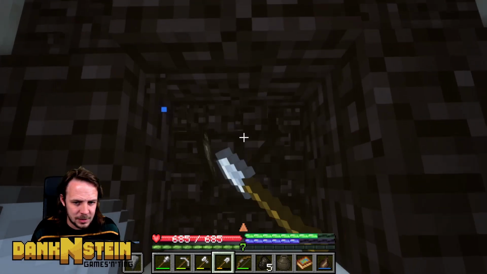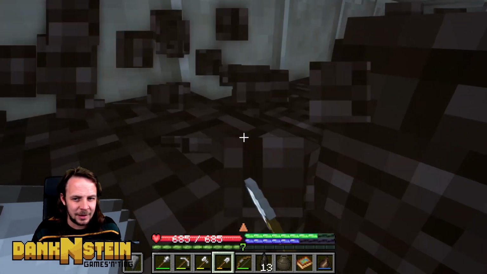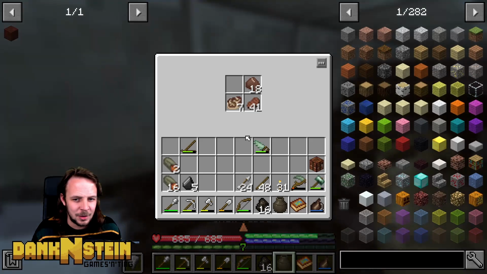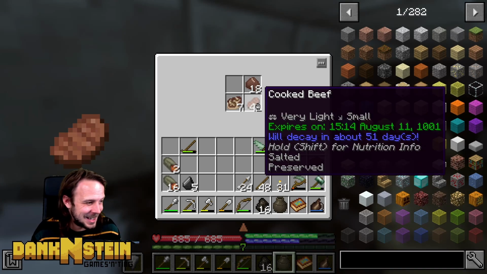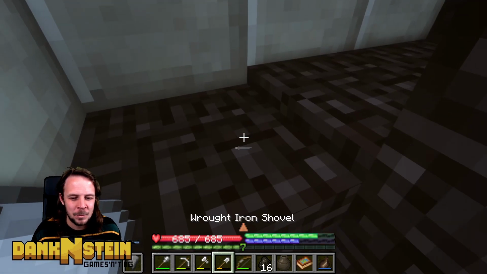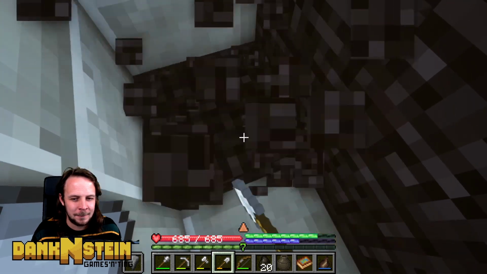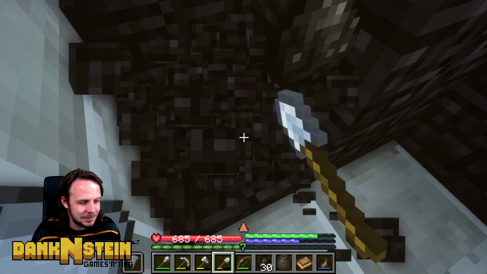Alright, sweet, sorted. So we've got another charcoal pit to dig out here. And yeah, if you look at what we've done with all this food now, this beef's going to last 51 days and we've got 41 pieces of it. So yeah, we have plenty of meat here. So I'll probably put a lot of that into a vessel into the cellar for the time being.